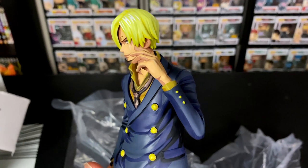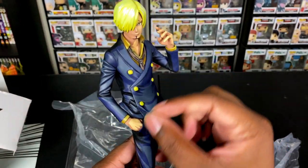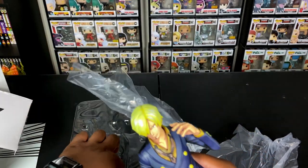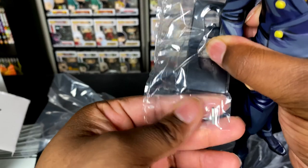Definitely do like the manga dimensions version, because any way you put him, it looks like he's shaded in the manga. So the shading just looks on point everywhere, in any position that you actually put him in, which is super dope. Now, this also does come with a figure stand, and I believe this is supposed to have a cigarette too. Yeah, the cigarette.